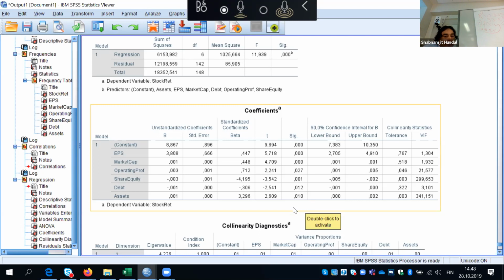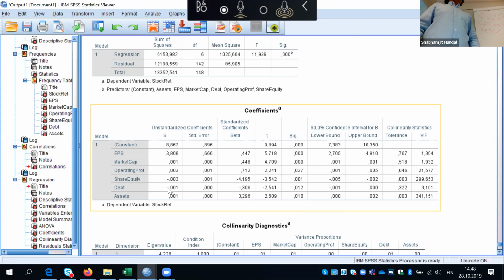So all these variables are significant, but you can see here that the debt and the shareholders' equity have a negative relationship. It means that companies with more debt, or companies where the shareholders' equity is more, have a negative relationship with the company's stock return, which is a little bit strange, because I would assume that either debt or equity would have the negative relationship with the stock, but here both are having a negative relationship. Okay, so all the variables are significant, basically.